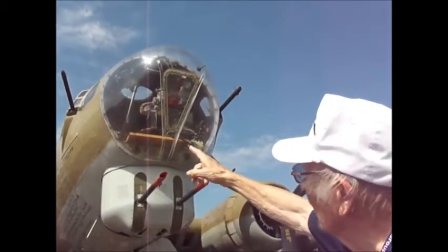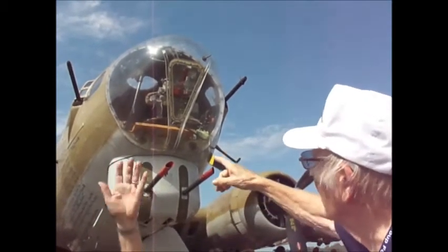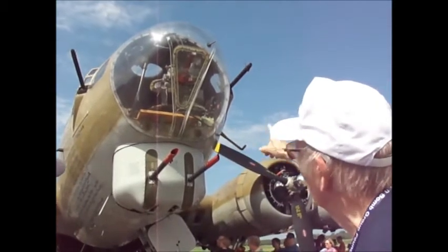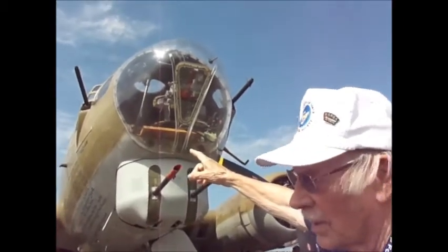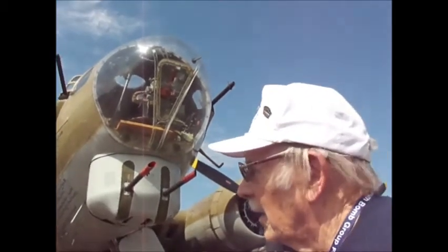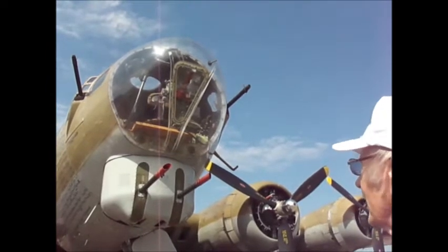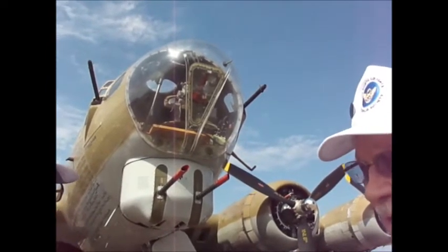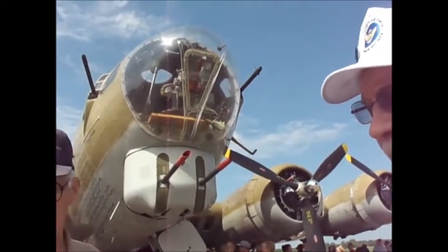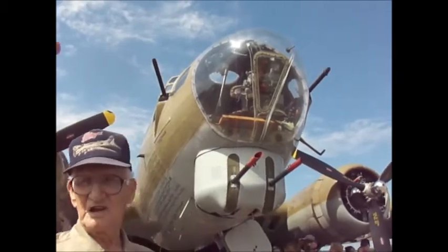The navigator and bombardier could fire them. The navigator, these guns sitting out the side, those were the navigator's guns. Our bombardier was damn good. So you would just jump from one gun to the other. Same way with the waist gunner. It was only one guy there. He was a navigator, so he would have been the one doing it.